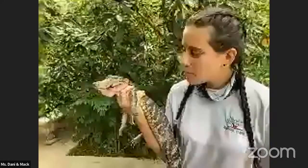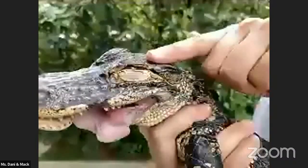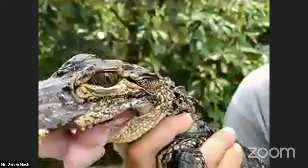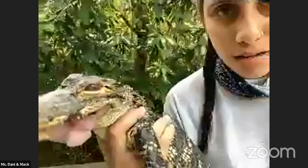Now, alligators have some really cool features on their face as well that we can see up close with this guy. If you notice, he just closed his eye, and when he opened it back up, he has an eyelid that goes from side to side. Of course, he's going to keep it shut now. Saw that? That's like a dinosaur, right? That extra eyelid is called a nictitating membrane. It covers his eyeball to protect him when he's in the water. It works like a pair of underwater goggles that are already built in for the alligators, because they might spend just as much time in the water as they do on land sometimes. So it's a really important tool that they need in order to survive.